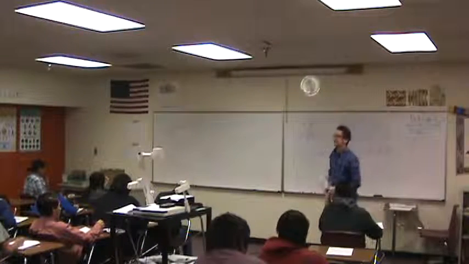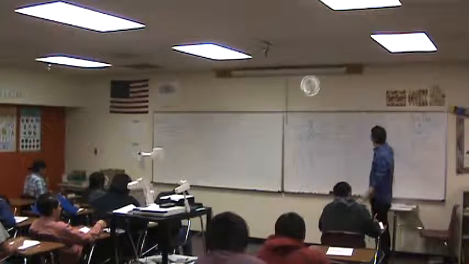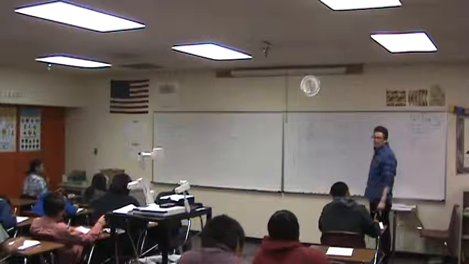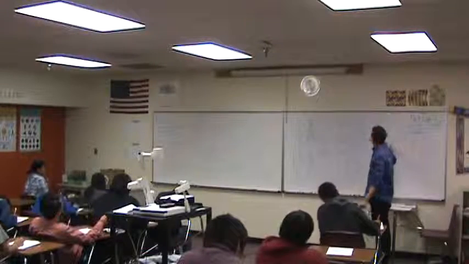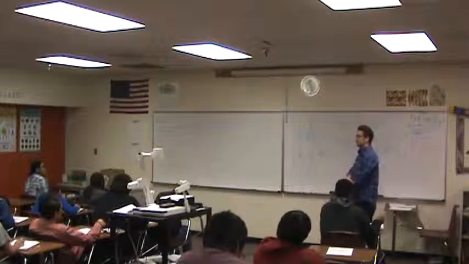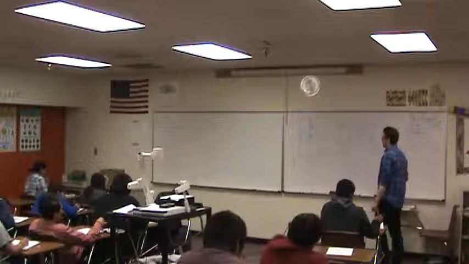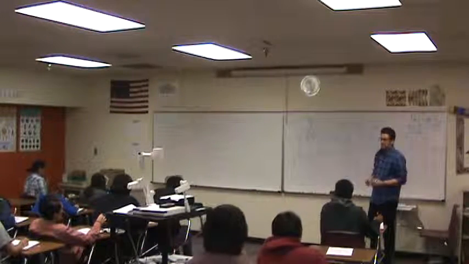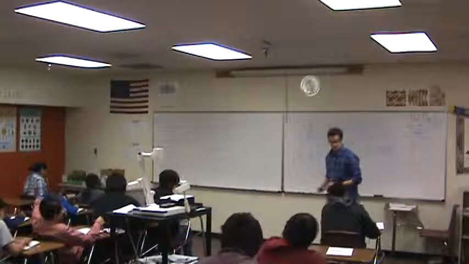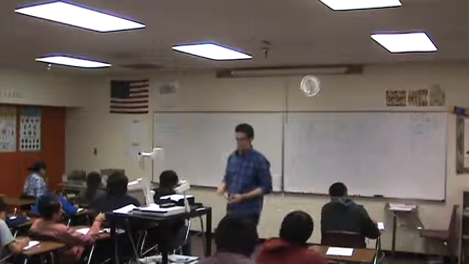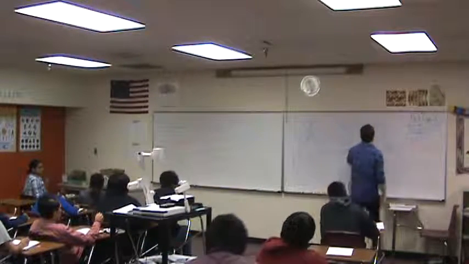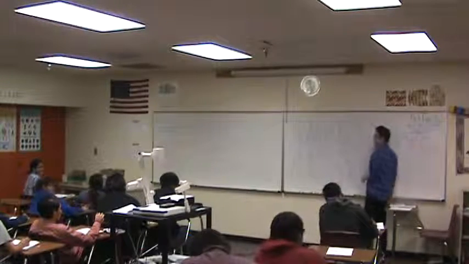I want you to write that down twice on the side here, this triangle. 30, 60, 90. The smaller side is 1, the hypotenuse is 2, and the longer of the legs is the square root of 3. And we approximated the square root of 3 a while ago, right? That's 1.73. Should be in your notes. Approximately 1.7.